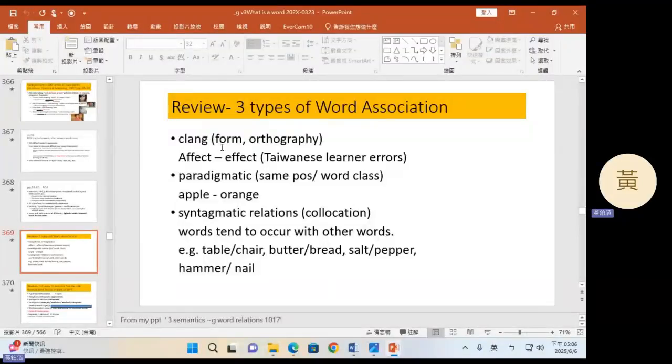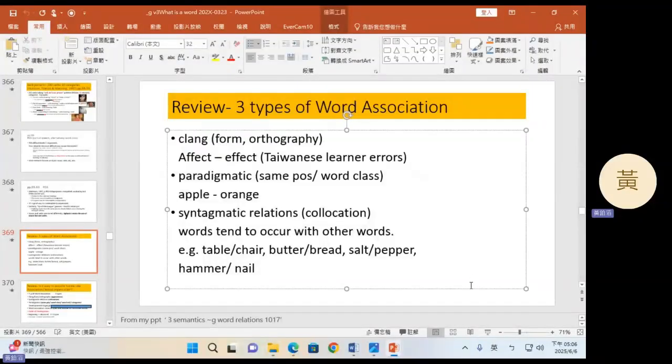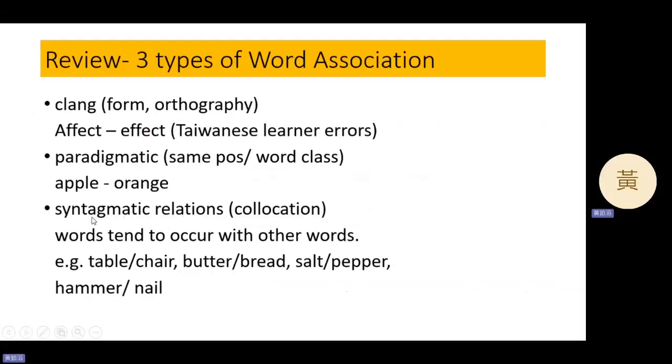Anyway, there are 3 other very famous and popular types of relationship. The one I said about hypernym and hyponym is the paradigmatic; the syntagmatic relation shows the collocation. And there is the second type, which is paradigmatic. All right. No, syntagmatic means showing the collocation, and hypernym and hyponym is the second one. It's called paradigmatic. So it's the same part of speech or same word class. For example, fruit, flower, they are all nouns. So you can replace and substitute them.